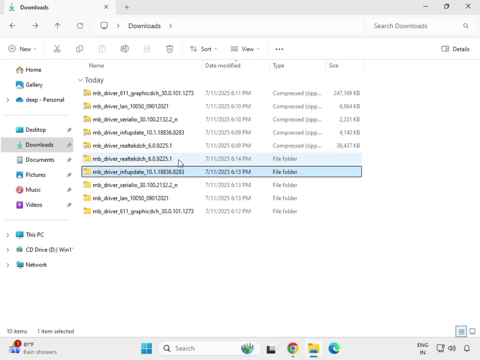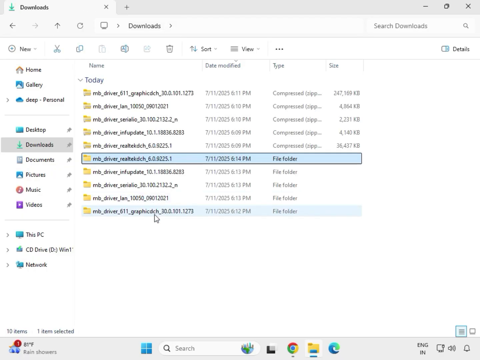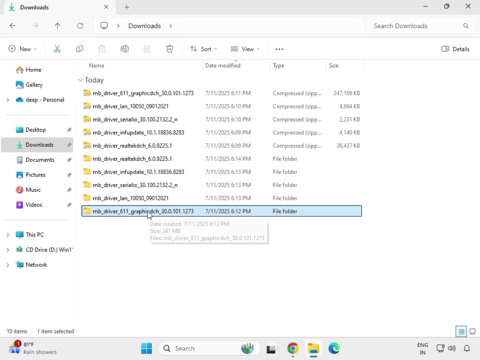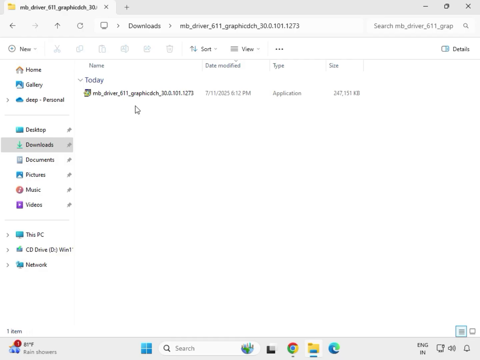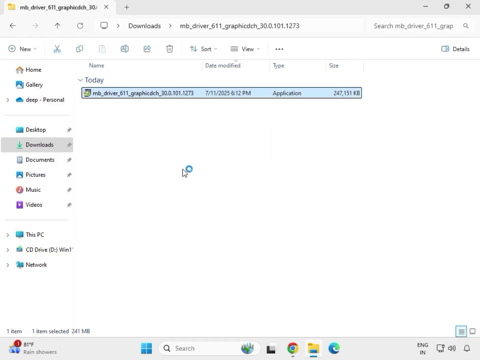Then the last one, and this is pending, the graphics card is pending. So graphics card, just select, right click and run as administrator.